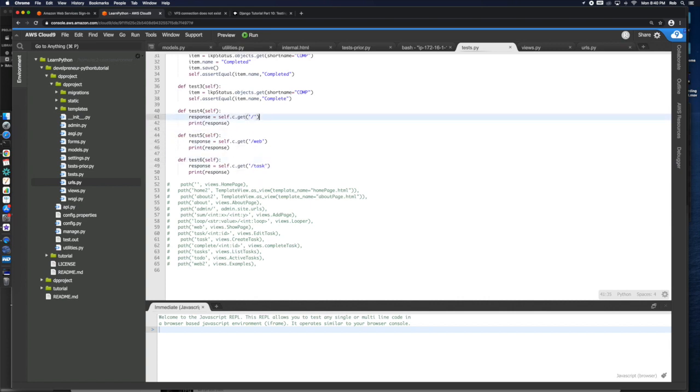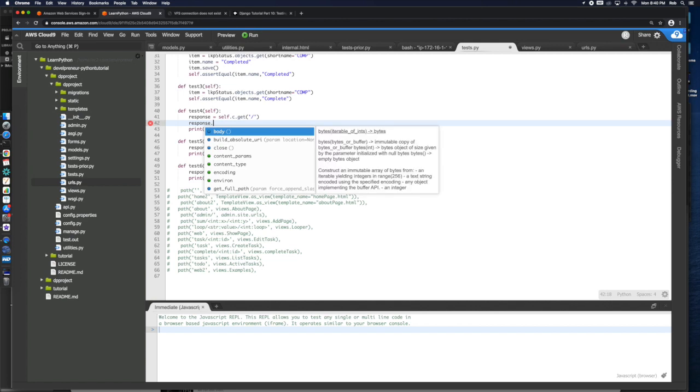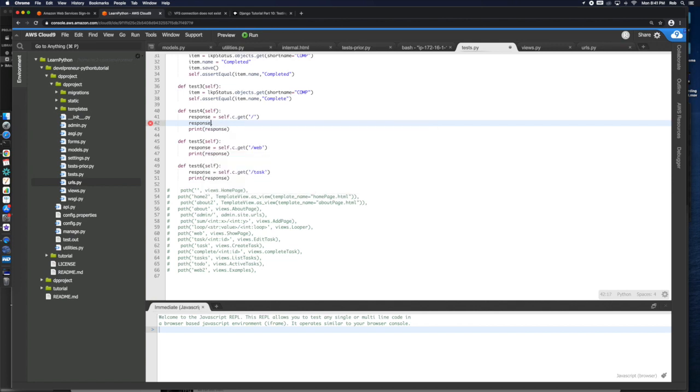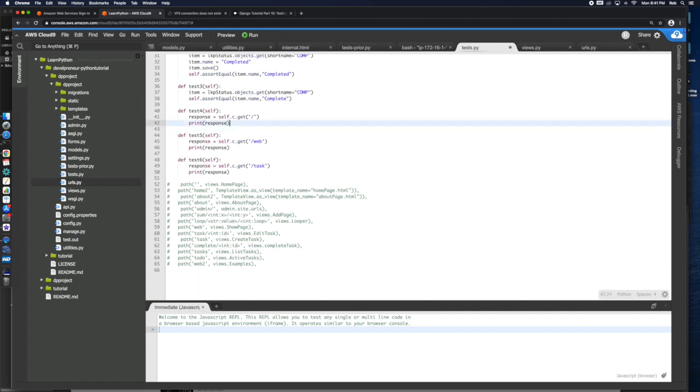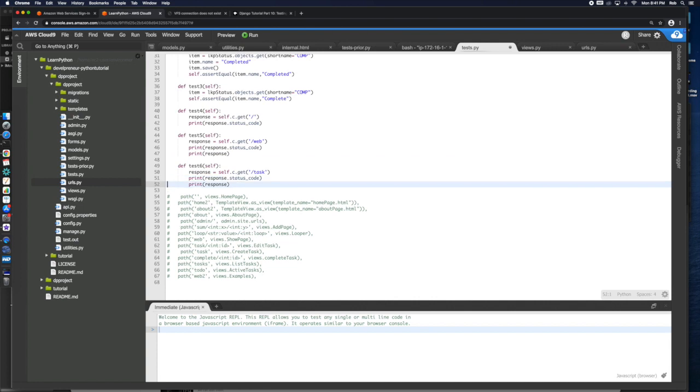Let's see, what would make sense for us to do? Let's play around with this and print a couple things out, actually. First, we're going to do our code, and we do that with status code. So this is going to be a status underscore code. So this will be that 302. We'll see here the 200, and then we'll go ahead and do this one. Just print out those codes.